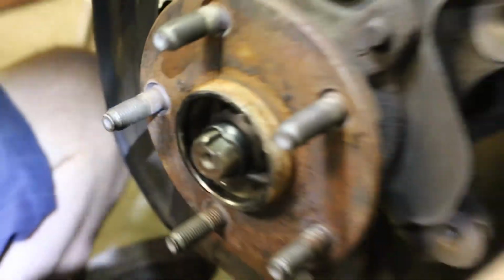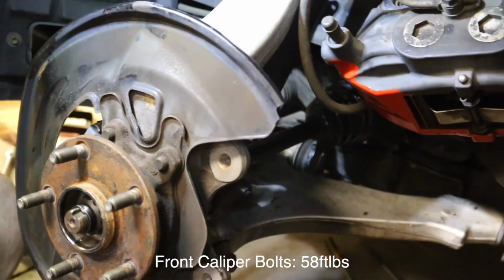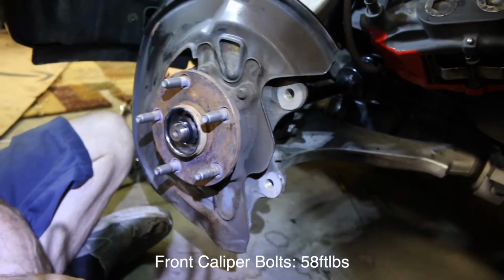And then we'll put our caliper back on. I think the torque value we said was 58 foot-pounds. 58 foot-pounds. And then we'll be pretty much done, except we'll get our band tomorrow and put our band on this axle, and that's it.